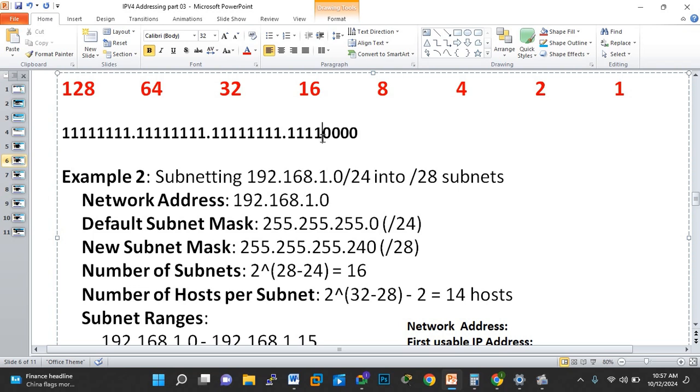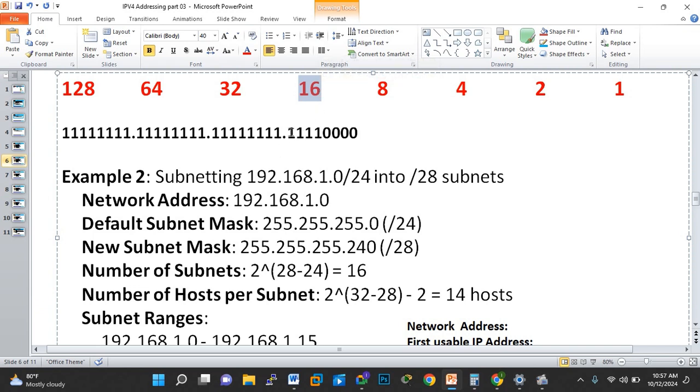Your next step is to consult what? To check your bit table. We take this one and put it under this one, this other one under 64, this one under 32, and this one under 16. All these other zeros represent these 4 zeros. So if we put all these 1s under here, the last bit that represents 1 here is 16. So this 16 is our block size.